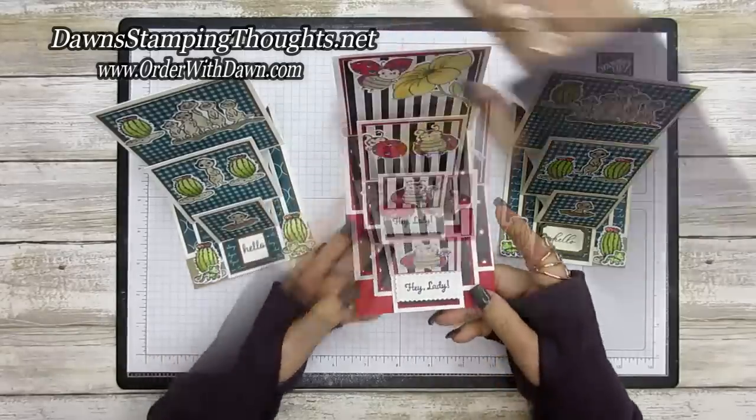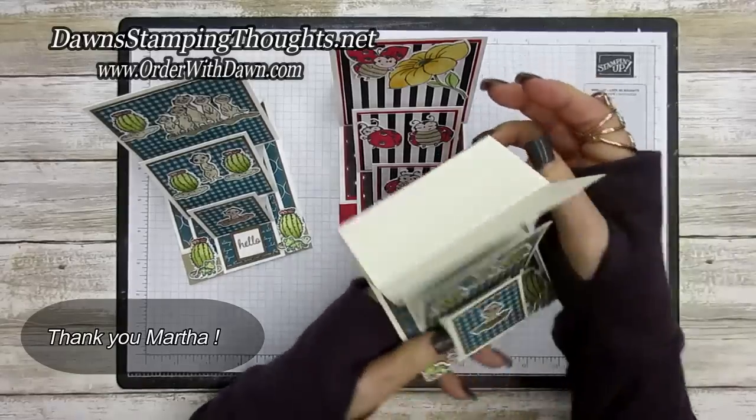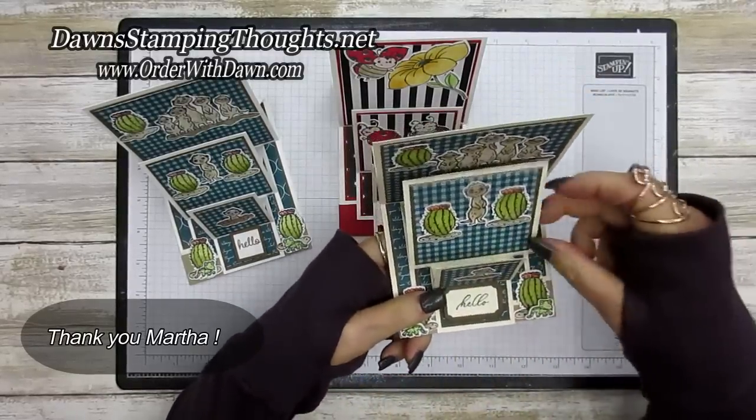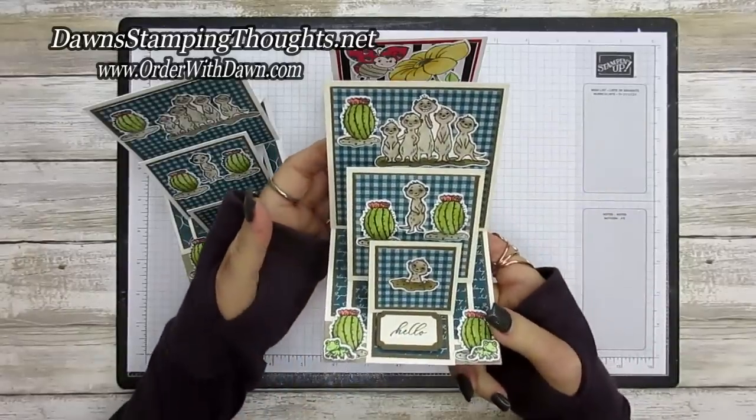This is the one we're going to make today with the little ladybug. Isn't it cute? I got this one in the mail from Martha McLean. I believe that's how you say your name, Martha. I'm so sorry, but I absolutely love your card. So here's the card she sent me.